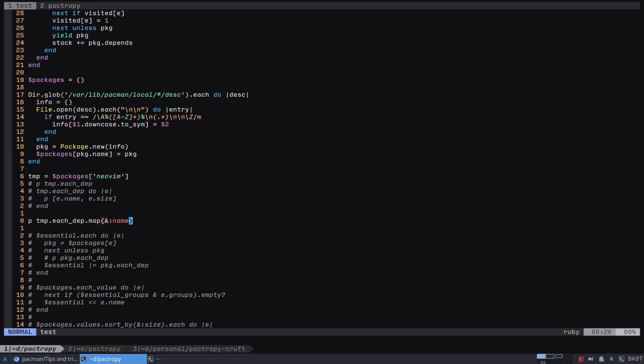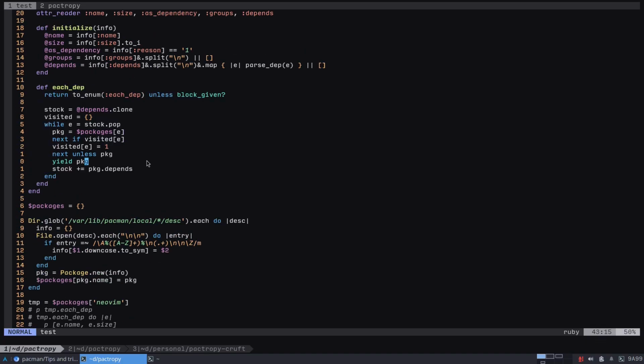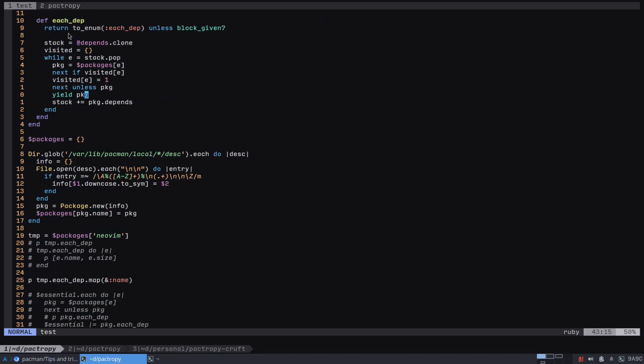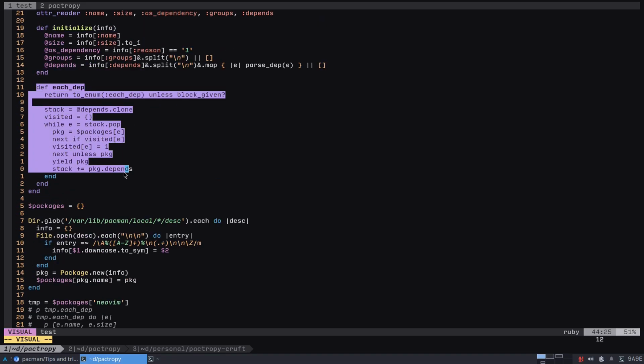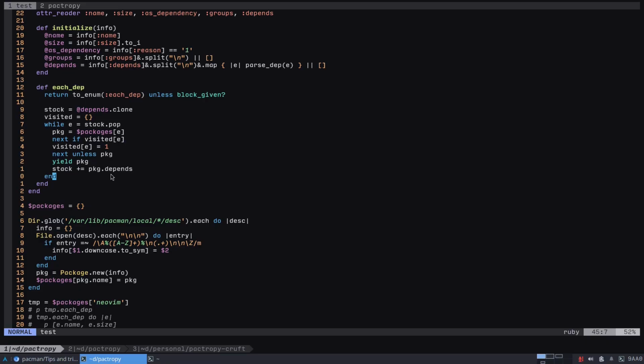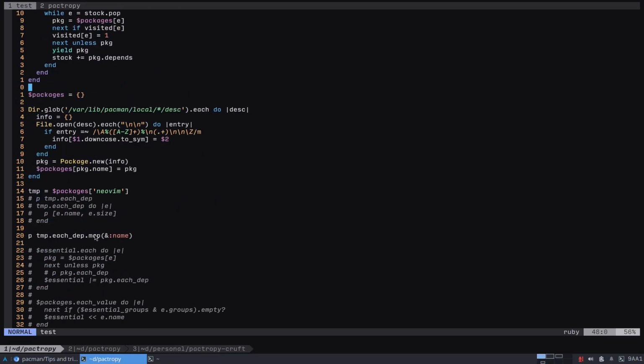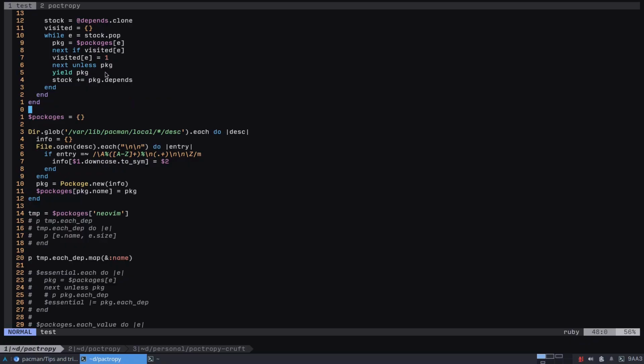So now we have the same thing, except it's more extensible. This thing is like magic. It's going to do something for each element, each package dependency and all the dependencies of it.